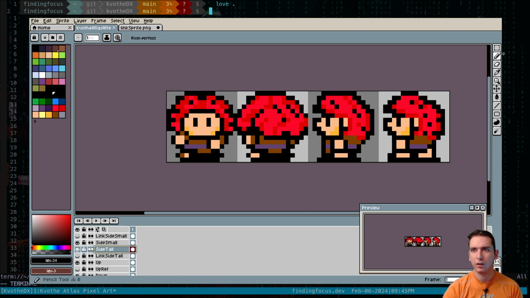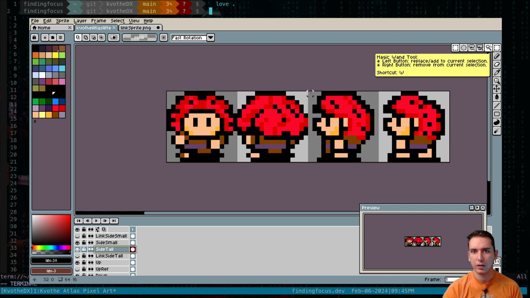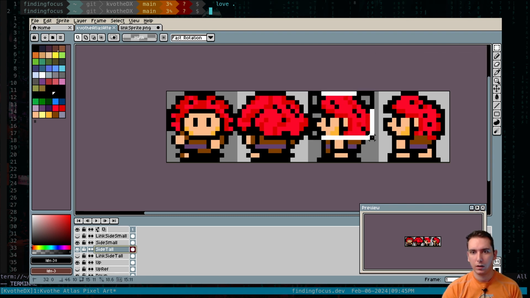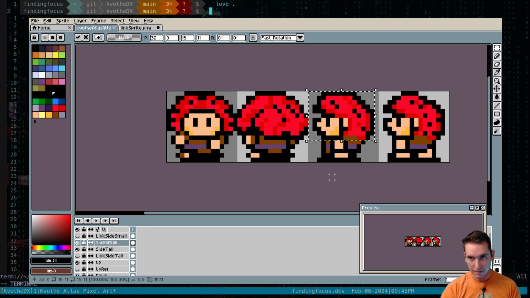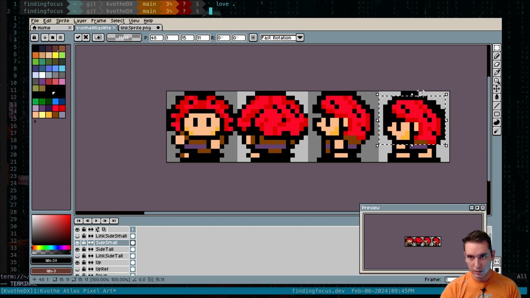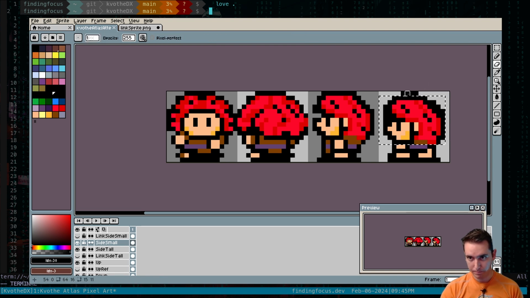Actually, we'll take side tall, copy his head over, and then put it on side small, and shift it down 1, and then we'll erase anything outside of it. Let's just see what that looks like.